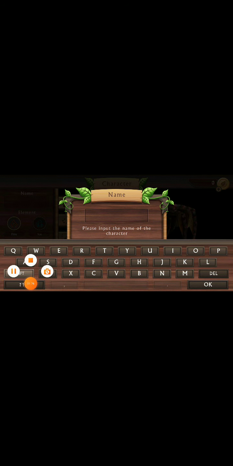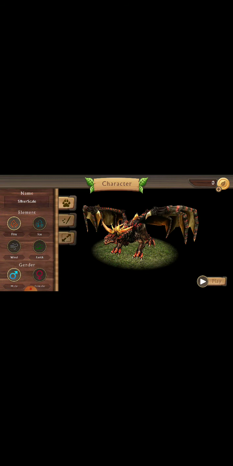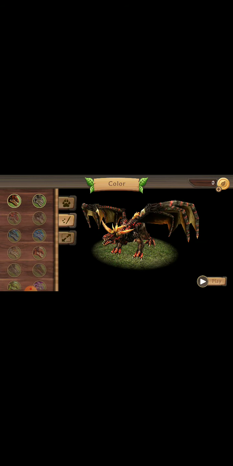What should we do? How about... oops. Silver scale. Let's be an ice element and a boy. Let's be this.